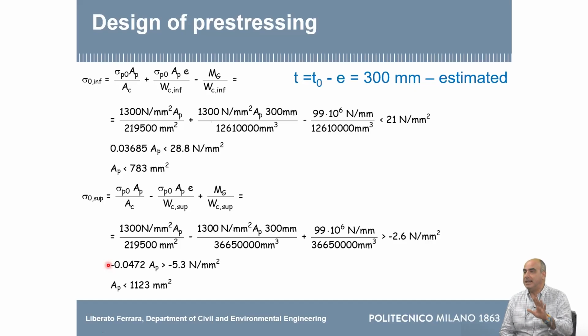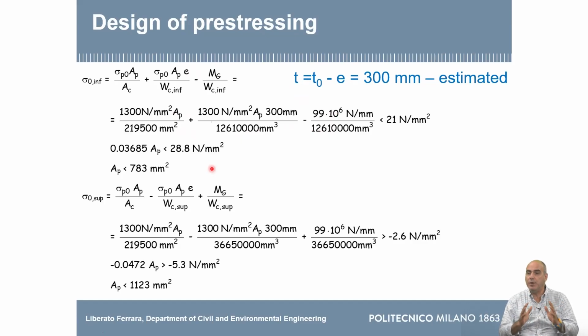So if I fix this, I will have two equations and only one unknown. And let's see what comes out. If I put the numbers here, you remember 1300 is the pre-stressing stress. This is the area. This is the flexural modulus. You see the 1300 is the E. This is the moment due to the self-weight. So I have just put numbers into the equations, and I have put the limit stresses here.